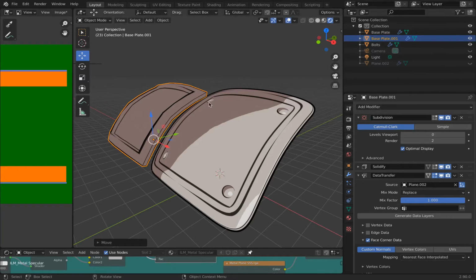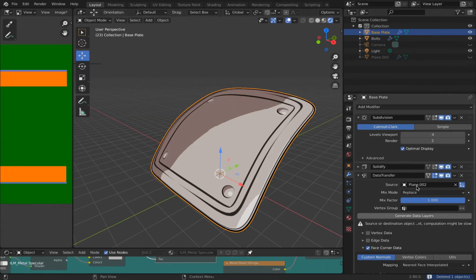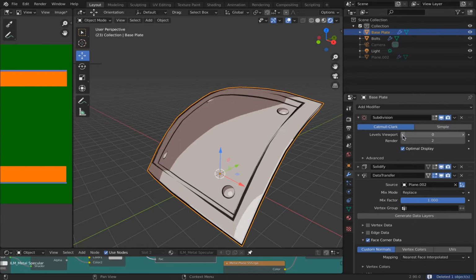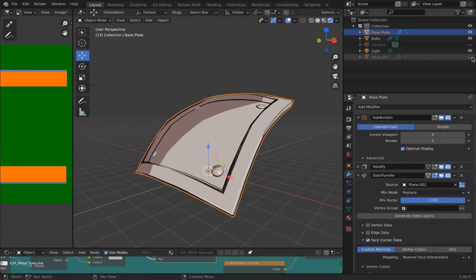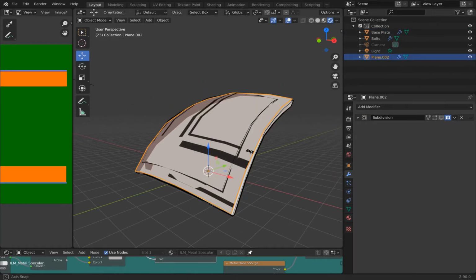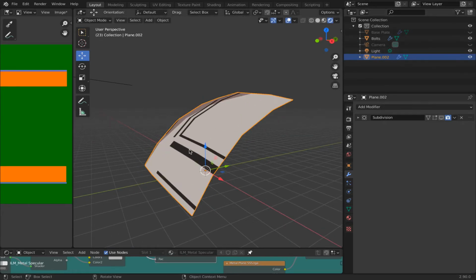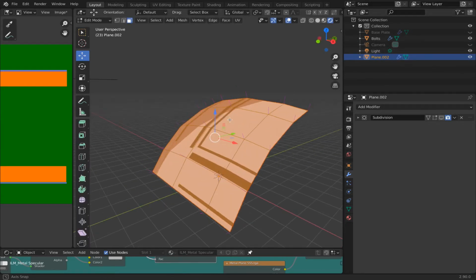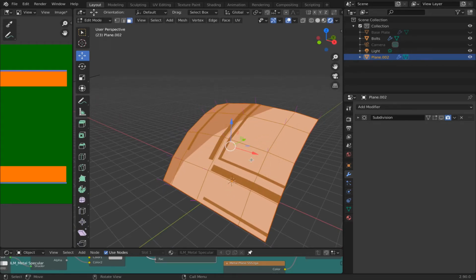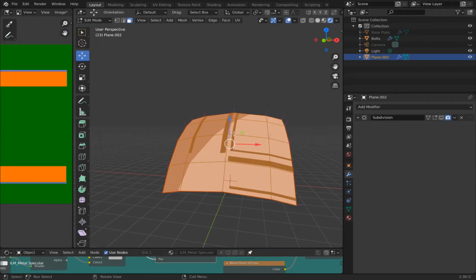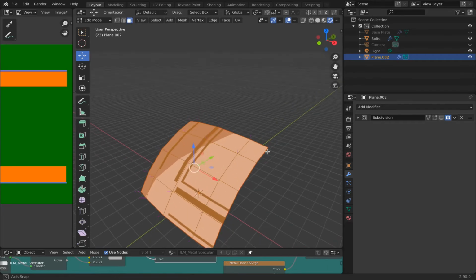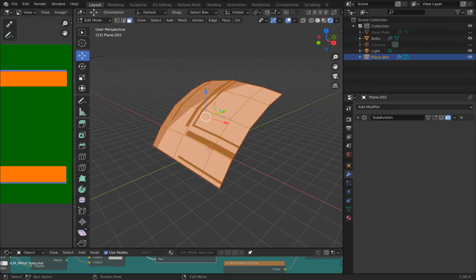I can go ahead and X and delete that, and I can lower the subdivision. And let me show you what I mean. So right here, I have this thing, and this is literally just a duplicate of my plane. If I hit Tab, it is literally just a simple plane, and you can see that it doesn't have a whole lot of edge information or edge loops, so it's very simple, and you can UV edit and normal edit this very easily.